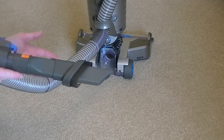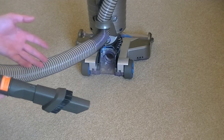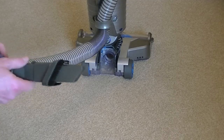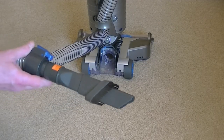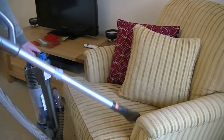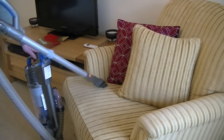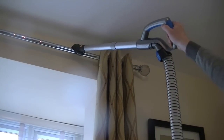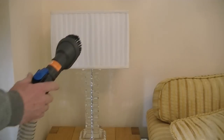The suction power on this won't rival a mains-powered vacuum cleaner with a hose, but the power I've found is more than adequate for nooks and crannies, dusting, and upholstery. One thing I would have liked on this Vax is another tool — possibly a mattress tool or some sort of upholstery nozzle. You can actually buy a selection of accessories that fit this machine from Vax's website, and the instruction book shows optional accessories you can buy.